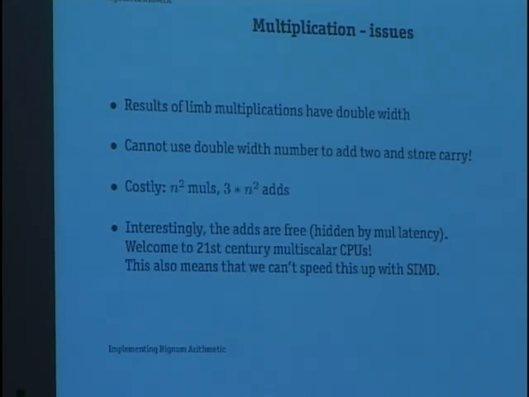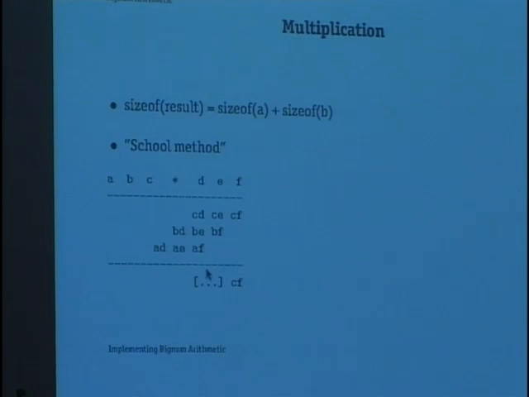The problem is that the results of the multiplications have double width. So this CF thing, right? C and F are already the biggest integer you can fit in a register, so C times F is a long. And if you add two of them, like for example in this column, you see the mouse? Okay. If you add two of them, it doesn't fit in a long anymore. Right? So there's no bigger data type than long. We already tried to choose the biggest one. So the question is, how do you do that?